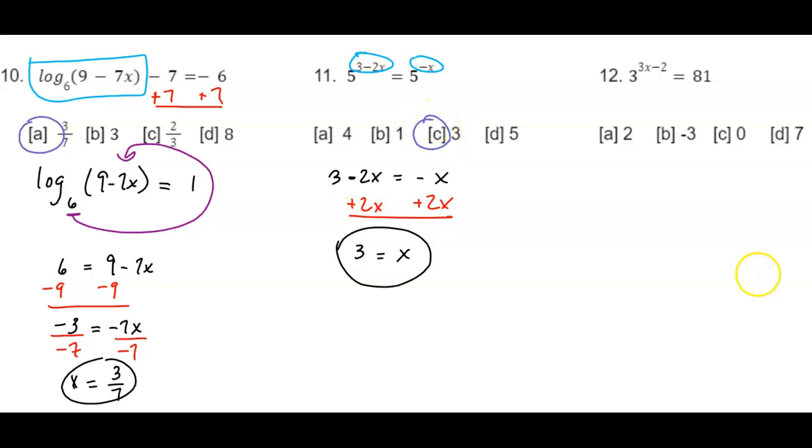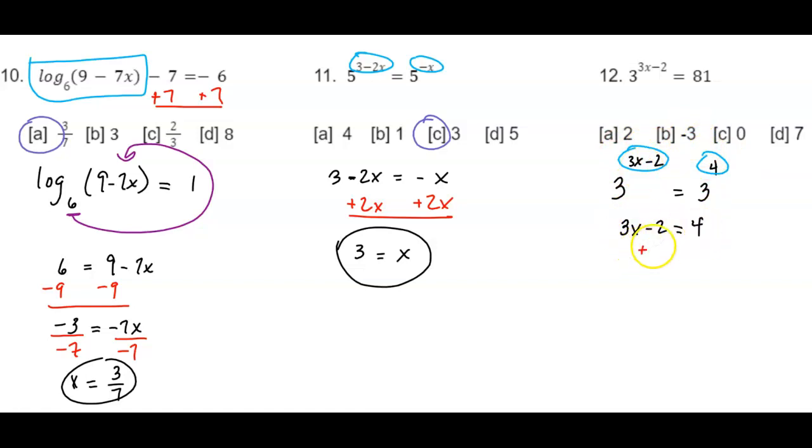All right, we also learned a property that, like I just stated, if you can get the bases to be the same, you just have to worry about the exponents. Now, in this one, it doesn't look like the bases are the same. However, I can rewrite 81 as a base of 3. I can leave 3 to the 3x minus 2 alone because it's already a base of 3, and I can rewrite 81 as 3 to the 4th. Now we have a very similar situation as we had here. The bases are the same, so all we have to worry about is that 3x minus 2 equals 4.